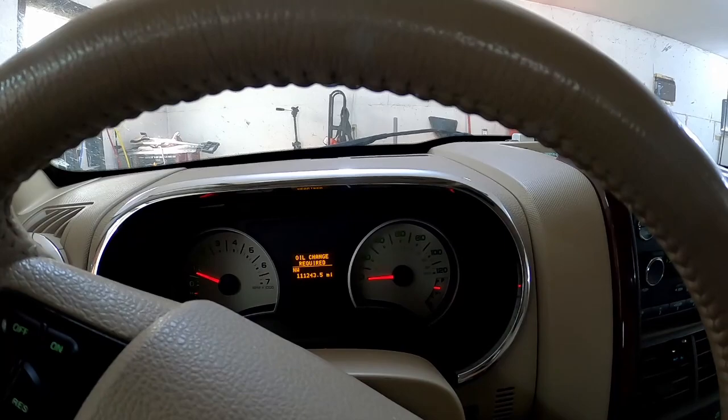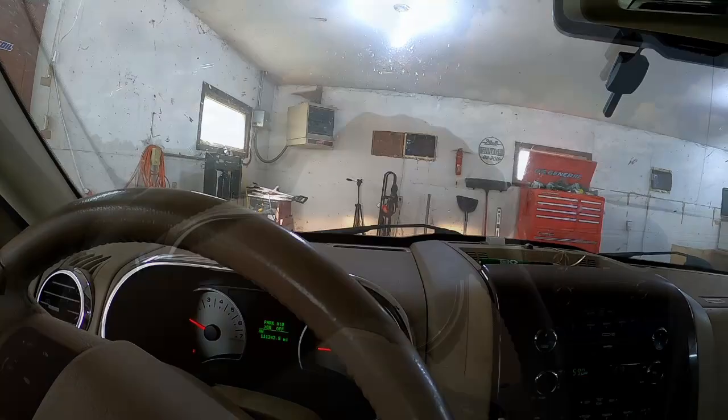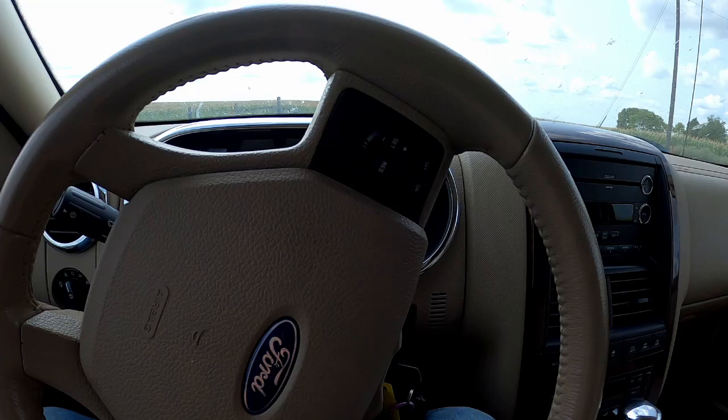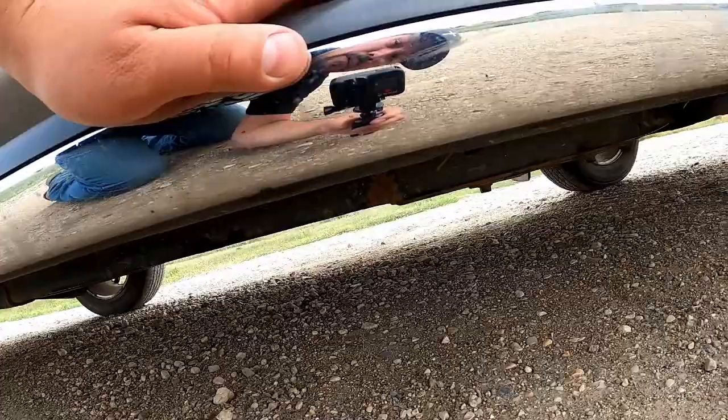All right, let's see if we can take this for a drive here. All right, there's one shift in second. And I'm actually gonna pull over here, just park in the middle of the road. I'm gonna get out and I'm just gonna check to make sure we still have no leaks. Everything looking good. I can smell some WD-40 burning off that catalytic converter. Put some on the O2 sensor just so I could loosen it up, hopefully, if I needed to.